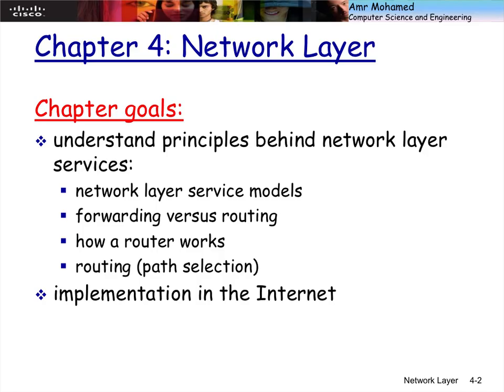There is a difference in the router between what we call routing and forwarding. Of course, we said flow control and congestion control are handled end to end, so we don't have to worry about that. In the network, we care about routing. So what is the difference between routing and forwarding? We'll answer this.